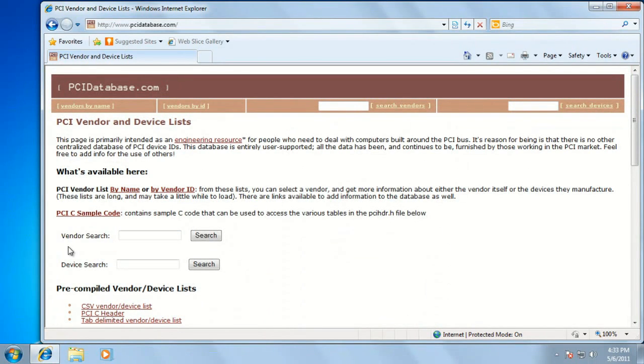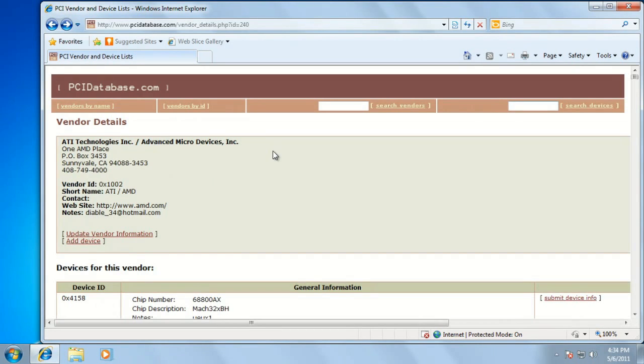Once this shows up, you'll see vendor search and device search. Under the vendor search section, you're going to want to enter the numbers that show up after the underscore, after the VID or VEN. In this case, it's 1002, and then go ahead and hit search. Once this screen is pulled up, you can see the information about the manufacturer. In the top right, under Search Devices, enter the 4 numbers and letters that show up after the DEV or PID, after the underscore. In this case, we're going to put in 9442, and then click on Search Devices.